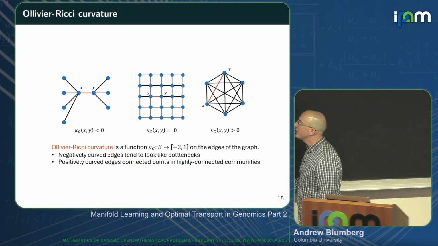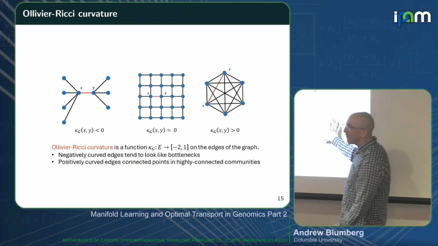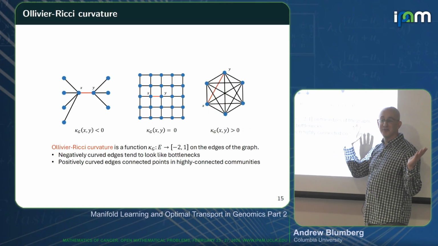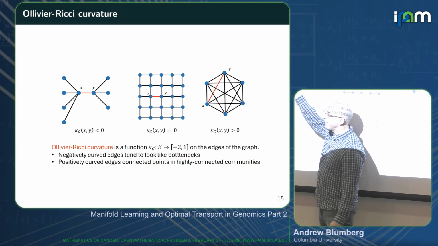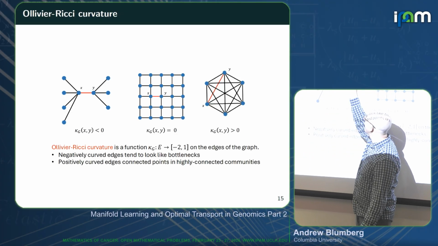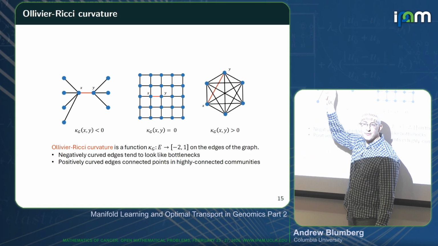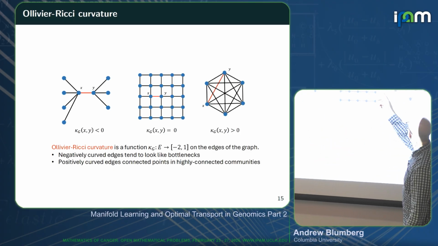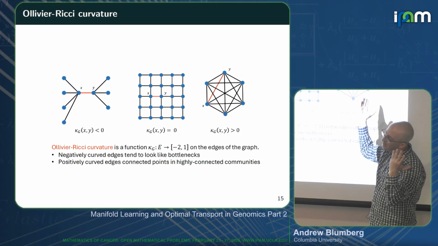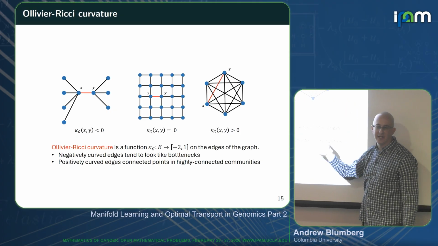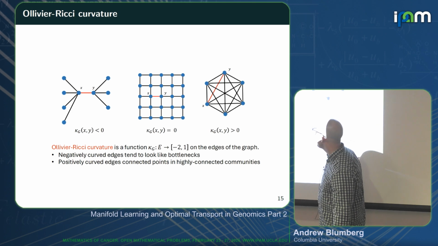So Ollivier-Ricci curvature, you can define this, and I will in a second, in terms of the Wasserstein distance. But what it basically is, is a proxy for whether or not something is a bottleneck. If all the paths from this side to this side have to go through there, it's negative. In something like a complete graph, it's positive because you can go any which way. People use it for things like community detection. And this is where this comes from.